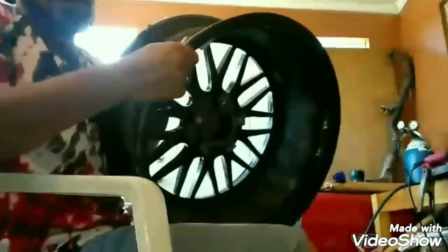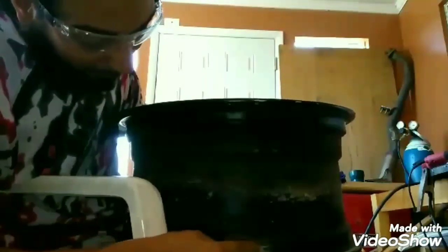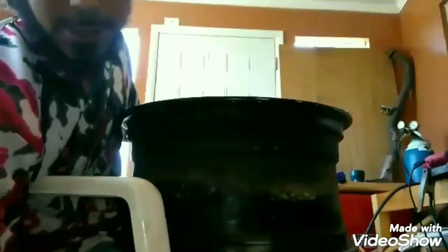Elbow grease is kind of doing it. I'll show you — I got most of this done, but then I got to this corner and the paint there is a little bit thicker than what it was here and here. So I got the old whirly boy out and let's see how this goes.